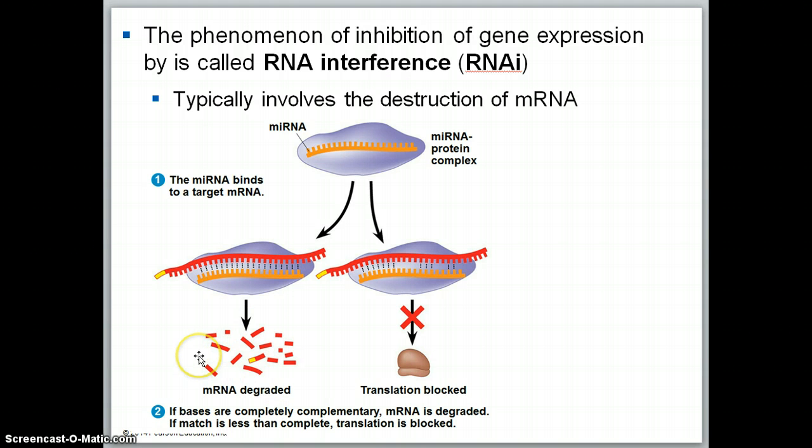And destroying it with RNA interference will essentially remove the mRNA, so then the protein can't be made. I am going to include a little video that we will watch next week to show you how RNAi can work in more detail. But for right now, all you need to know is that RNA interference will typically destroy mRNA and can also help with the regulation of gene expression.